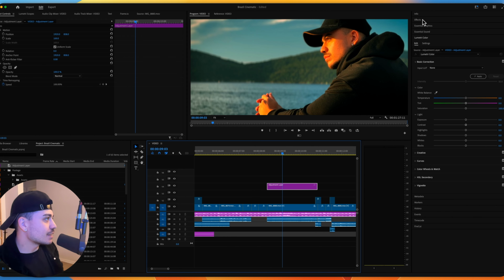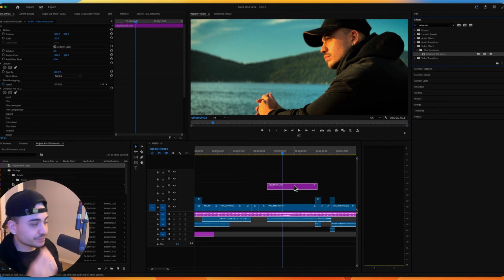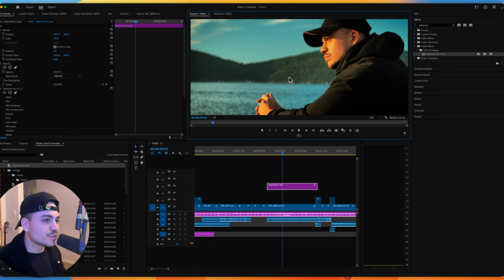I am going to type in Dehancer. Oh, it's already typed in. Throw this guy on here. So right off the rip, you can see that it already kind of gives it that grainish kind of look. It's a very straightforward plugin, guys. It loads up over here on the side. Don't have to worry about any of this stuff right here.